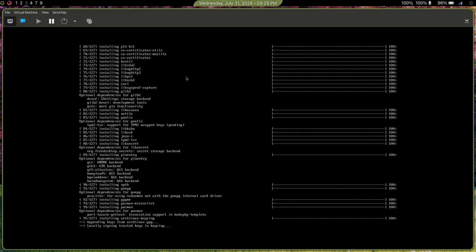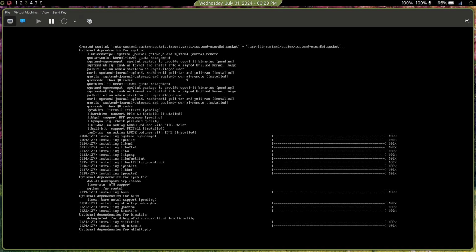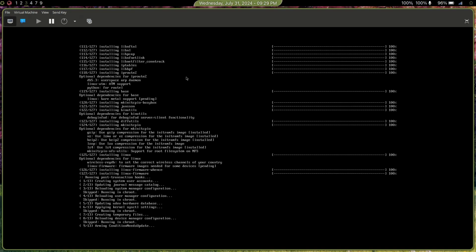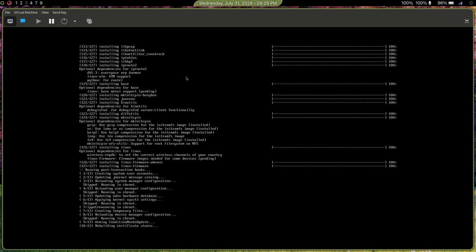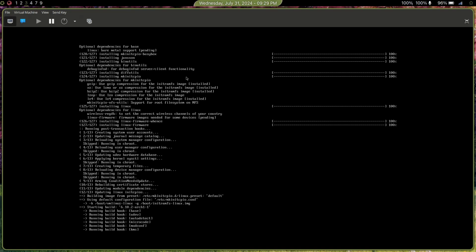So once this is done, we're going to do an arch-chroot, change root. Some people call it chroot. And then we're going to go into the new environment and we're going to edit a few things in there. It'd be all nice and fun.